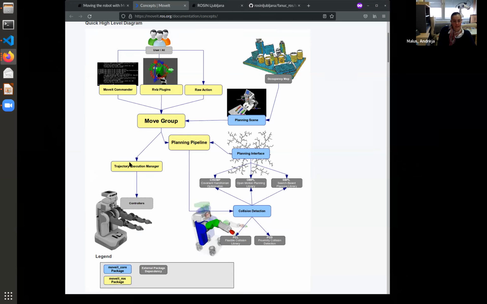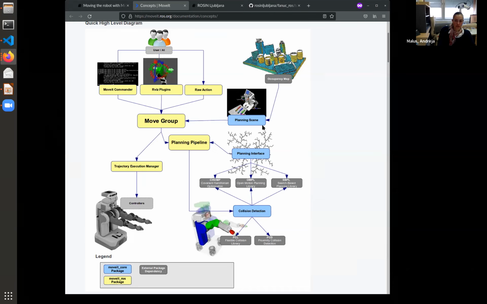So again, ROS is hardware agnostic. You don't need to really know which hardware is doing the actuation. You just act like you have this robot. It doesn't matter if it's a simulated or real robot. And then we have some packages that are part of MoveIt, but are not specific to us.